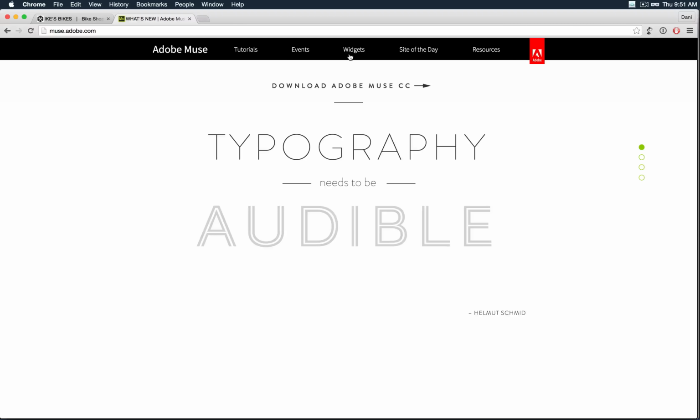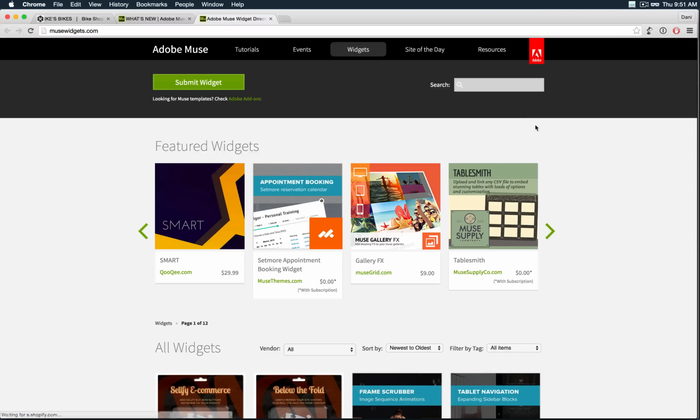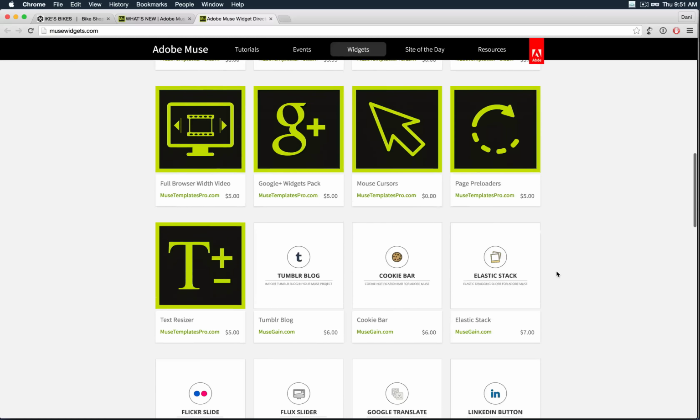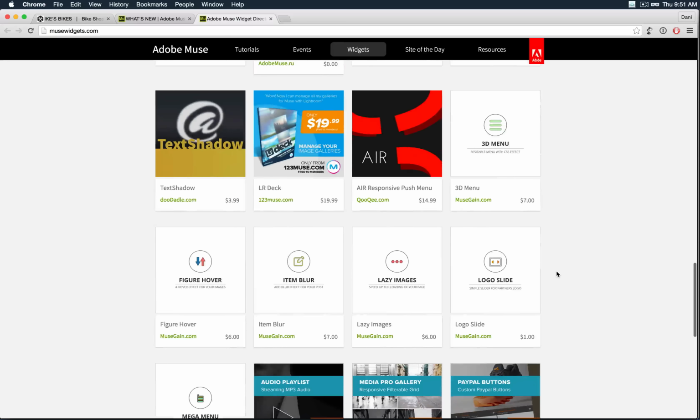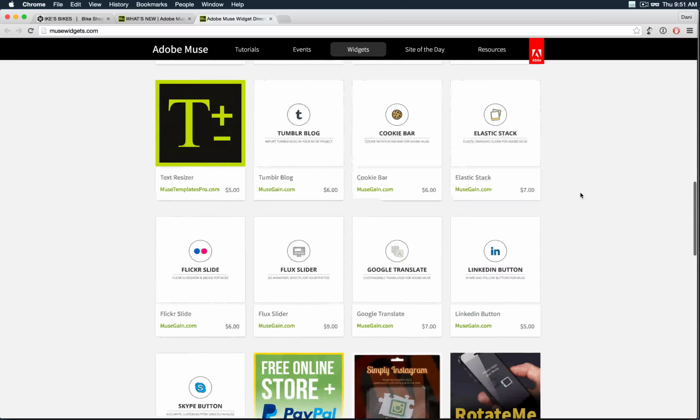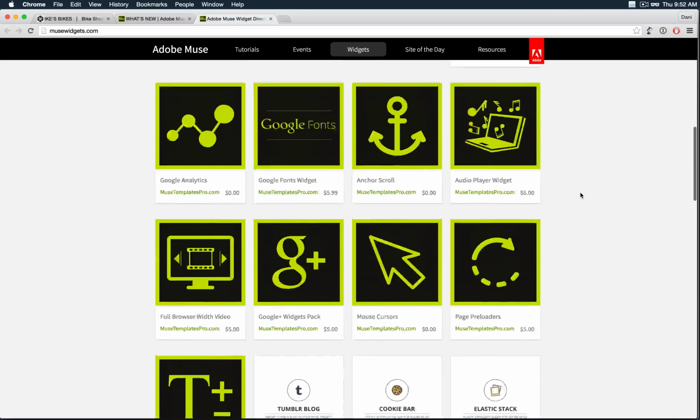And having a community of folks that build out new widgets as the world evolves, something like a Lightbox, a full screen background video. It came up on us fast. The team didn't have time to stop and work on it. Christopher Watson out there in the world went in and hand-coded a full screen background video, and folks in the community quickly made that into a widget that's available. Some of this is free, some of it is paid. Honestly, if you're a designer and you're paid an hourly rate to spend $5, $1, $6 to augment your work with some of these extensions, I think is invaluable. And I'm a big fan of encouraging the community to continue to build this.